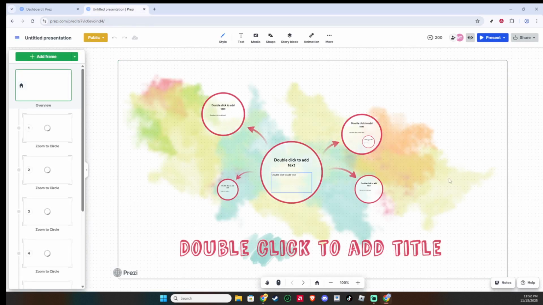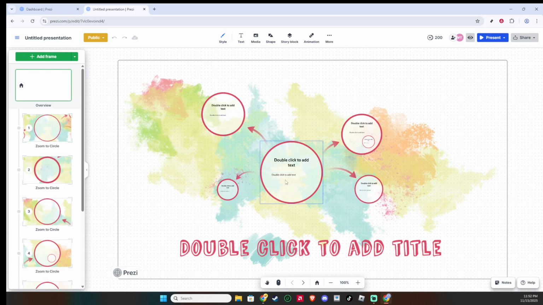Once your presentation is open and ready, look towards the top of your screen where you'll find the three-dot menu or the File option. Depending on which version of Prezi you are using, these can sometimes look slightly different, but generally they are easy to locate near the top menu bar. Clicking on this will unveil a drop-down list that provides multiple options for what you can do with your presentation. From this list, you'll need to select Export PDF.